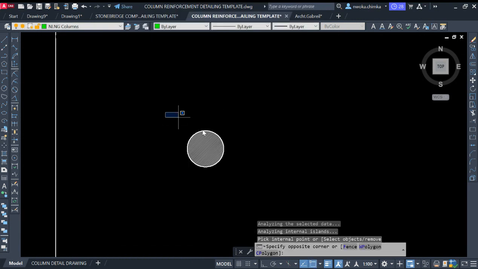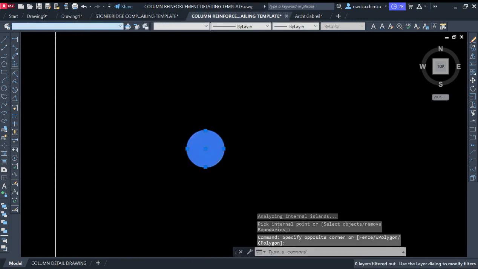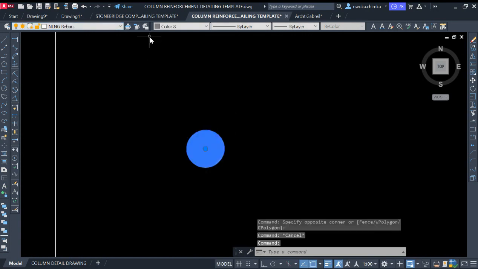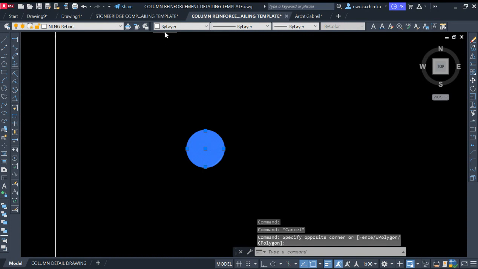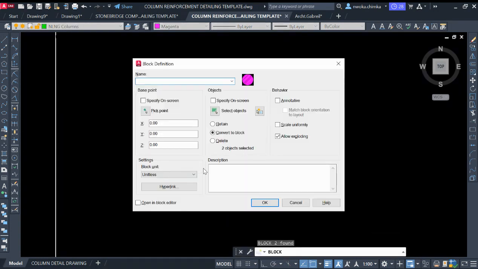Click on OK. I'll change everything again back to reinforcement layer. Okay, change this again to choose by layer. Then I'll go to this place. I can now change this color to have this color if I want, like I like it. I can now block this one. I'll just click on B, select display, click on B to block everything here, and then type rebar.